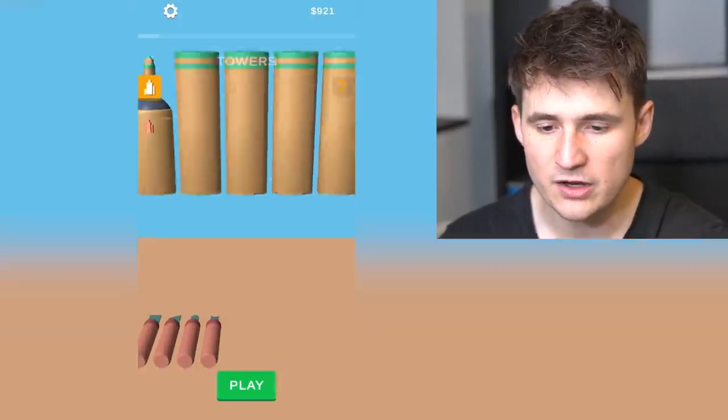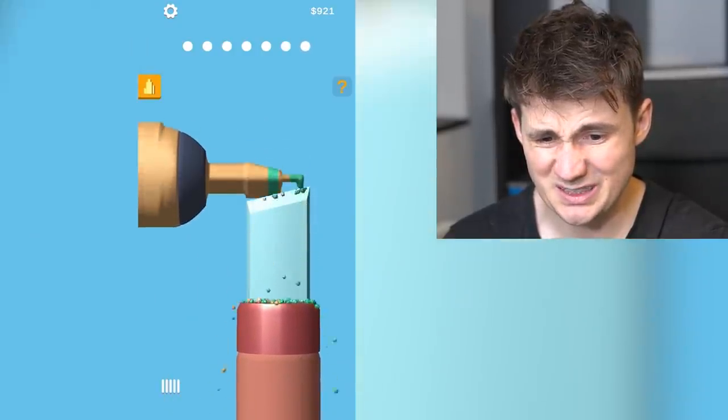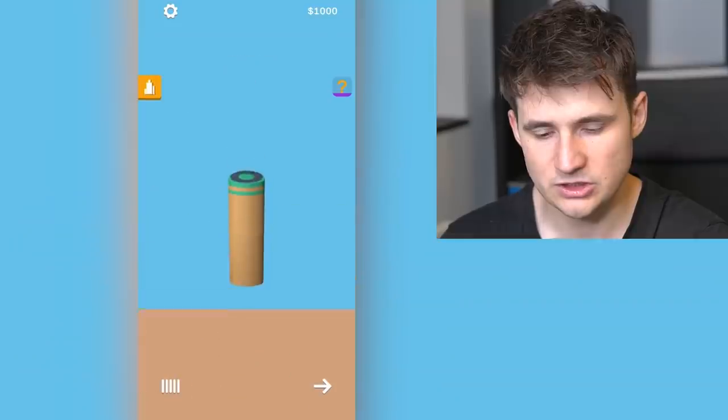It broke. Okay, fine. I'll do it again. Oh, God. Oh, this looks even worse. Okay. I guess this is what it's supposed to look like. I have no idea what this is. Is it a tower? I don't know. Okay. Oh, Shanghai. The Shanghai Tower, of course. You guys didn't see it. You're so bad. It was the Shanghai Tower.